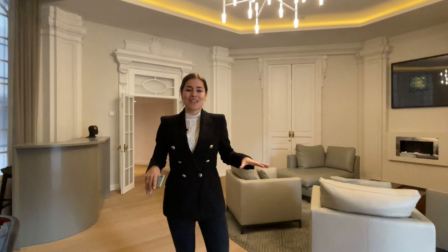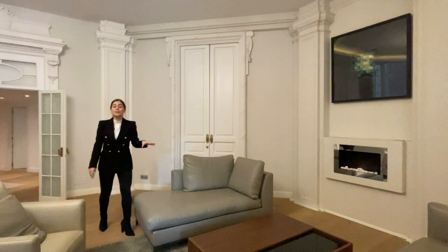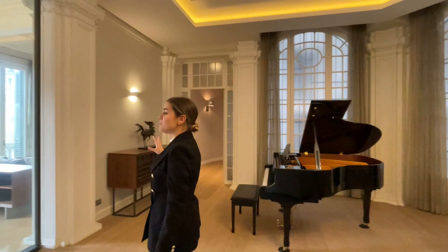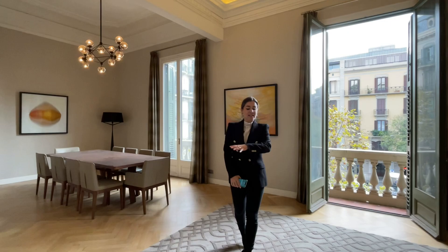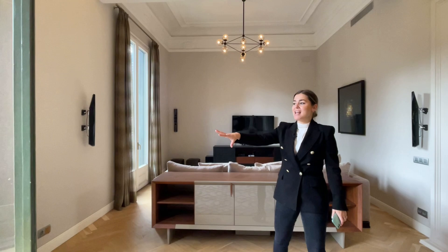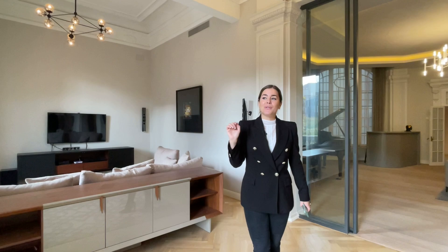The first area I'd like to show you is this beautiful cocktail lounge. As you can see we have the fireplace, which is a statement piece together with the piano. It is a very large room which has many original elements, for example the columns I was mentioning before, and these majestic gliding doors that give us access to a second living room and dining room area. We have wooden flooring and the ceilings are more than four meters high. We also have tall windows that are more than three meters high and allow tons of natural light into the space, leading out to several balconies overlooking the main street with beautiful views of other modernist buildings.